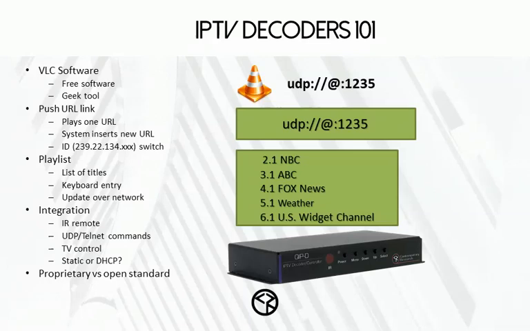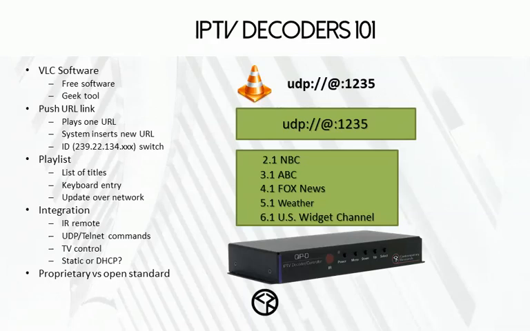One of the places you start with in the process is something simple like VLC. It's a great geek tool. It's available, and works great for an integrator because once you've set up your multicasting, you can go out on the network anywhere, insert your computer, enter the UDP address, and then play it back on your computer and see how the stream is performing. However, that's not the same kind of user interface you want to give to an executive who wants to watch NBC News. So you're going to have some type of decoder box outside the TV.